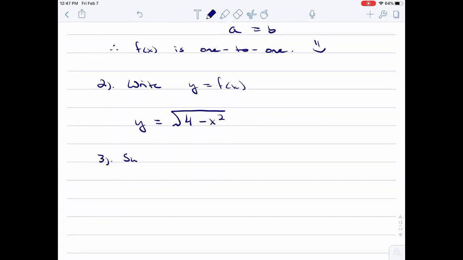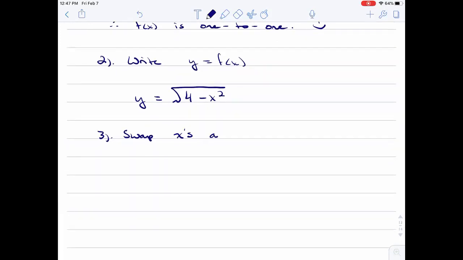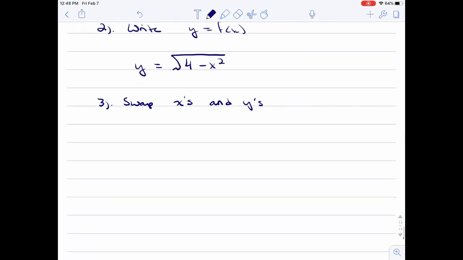Step 3 for me, because the textbook says write y equals f of x, so we're on the same page, but then they want you to solve this in terms of x, which is fine, but sometimes I find it hard to change gears because we're usually solving for y. Y equals this, y equals this. That's why I like to swap these, but we're doing the same thing. You could either just solve for x here and have y as your variable, and that's your inverse, or I like to swap my x's and y's. Swap x's and y's. So I get x equals the root of 4 minus y squared.